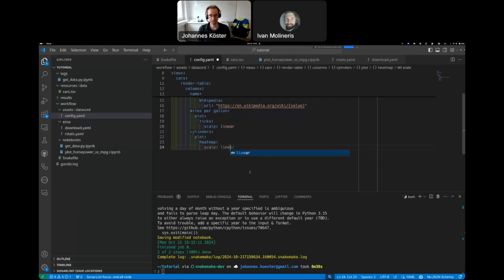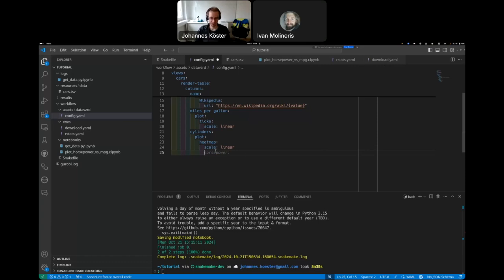So here we say again that we have a linear scale. First of all, I just see that in the tutorial the indentation is not exactly correct, so just follow what I do here. So there's some wrong indentation in the example that I show in the tutorial text in the docs.